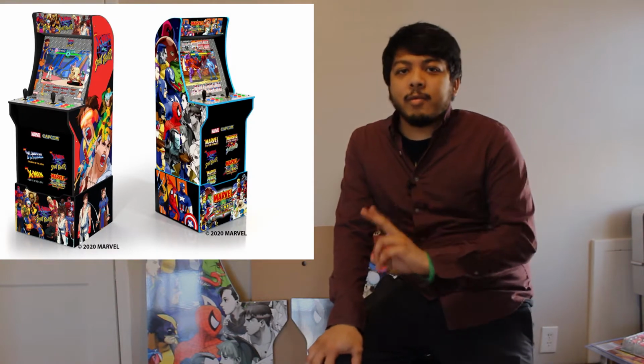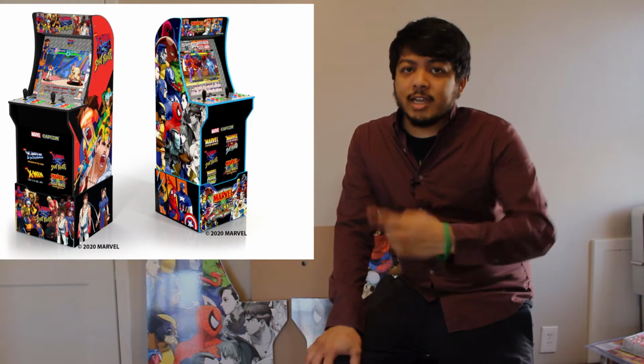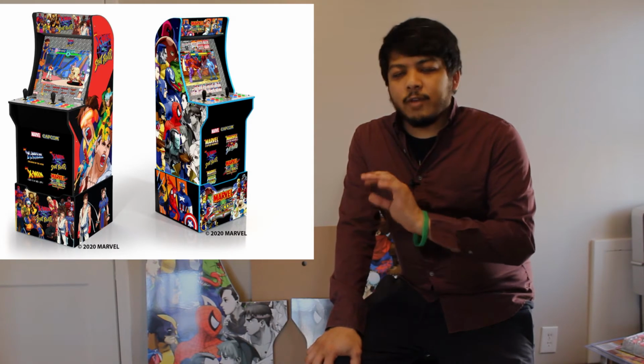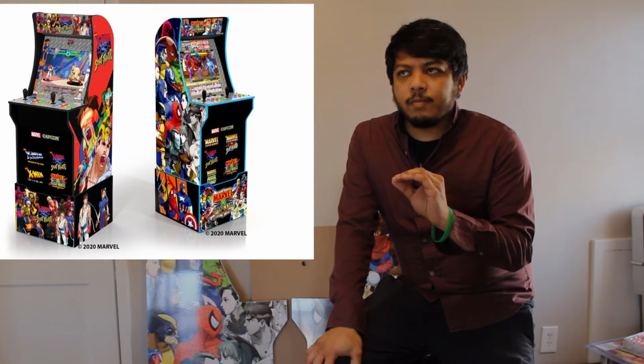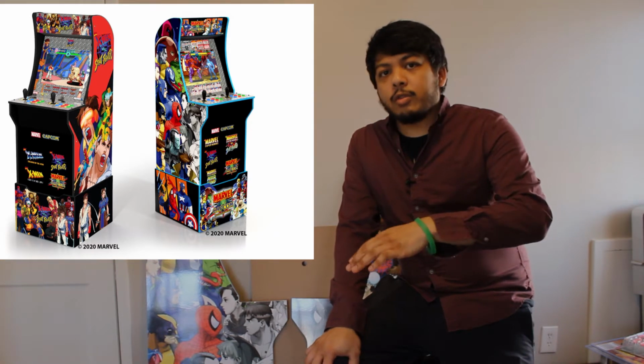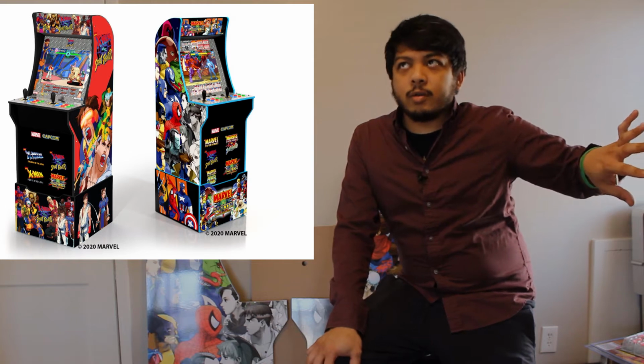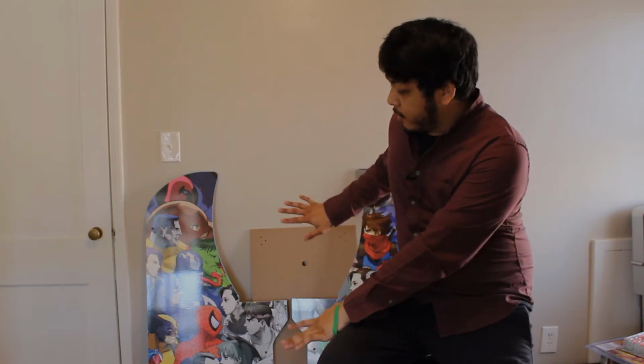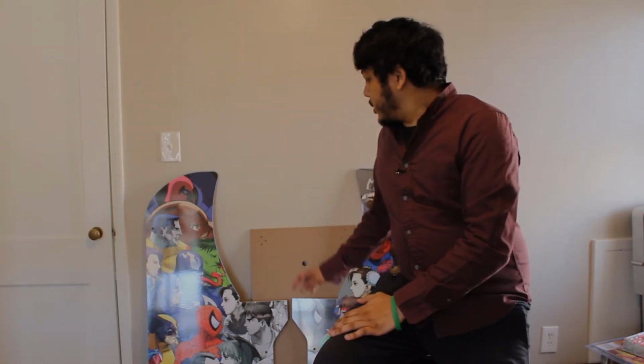So this is actually part of two sets of Marvel vs. Capcom cabinets that they released. The other one was just the X-Men vs. Street Fighter cabinet that had a slightly different lineup of games. I know Marvel vs. Capcom and X-Men vs. Street Fighter were included in both. The other two games were, I think, X-Men Children of the Atom, and I can't remember the other one. I prefer this one. I prefer overall the look for it and the games included.